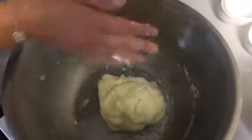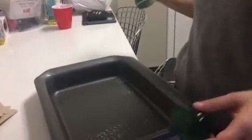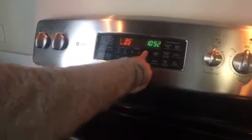Once you have a big clump of dough, get pieces of the dough and shape it into little balls. Then get a pan, spray some vegetable oil so the dough doesn't stick, and place the little cheese balls into the pan. Take it to an oven preheated at 350 degrees Fahrenheit and leave them baking for 40 minutes — then you should have your cheese balls.